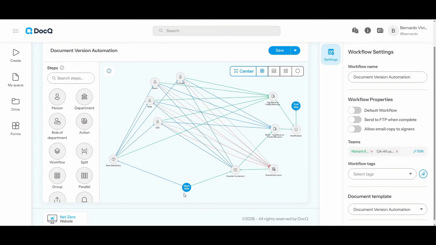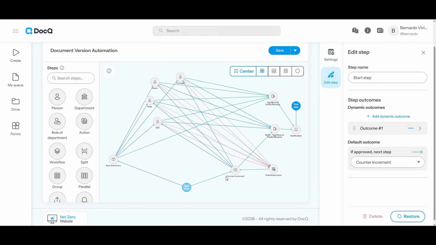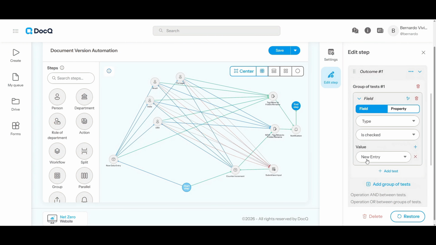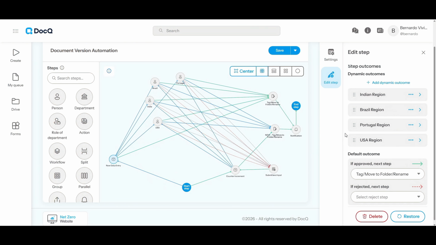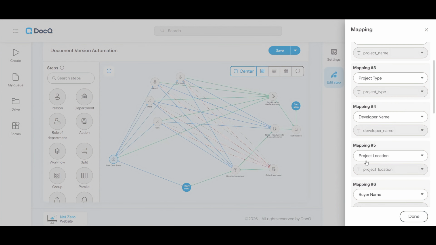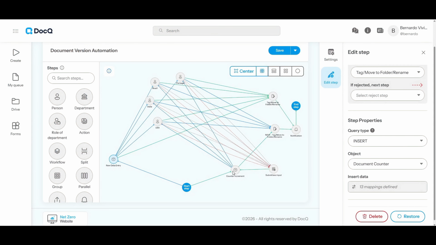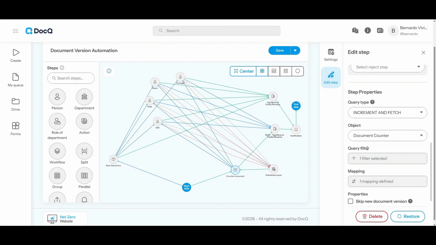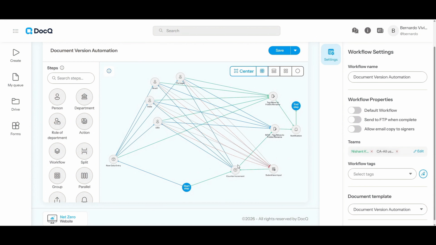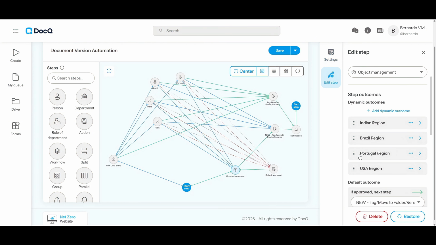This workflow demonstrates three core capabilities with a specific execution order that matches the canvas. 1. New versus update control, using the new entry checkbox. Right after the form submission, the workflow decides if new entry is checked. DocQ creates a new record in object management and sets version to 1. If new entry is not checked, DocQ fetches the existing record from object management and increments the version automatically. Key point: after this decision, both paths continue into the same country-based approval routing.